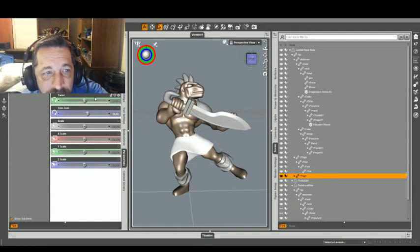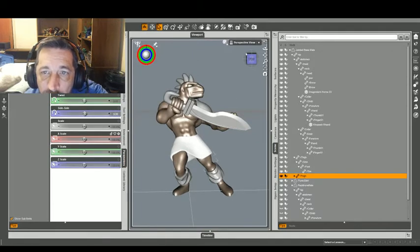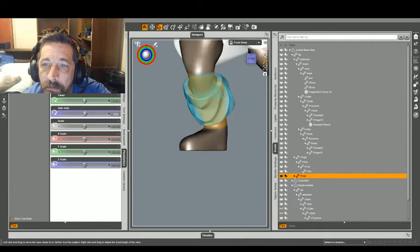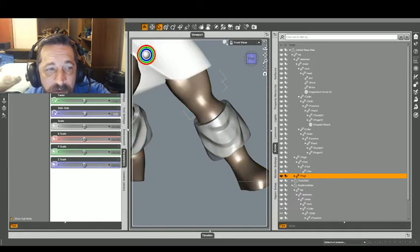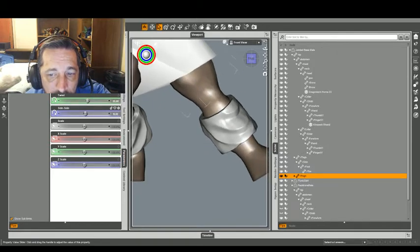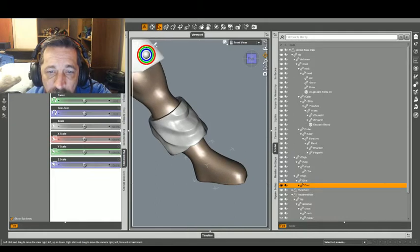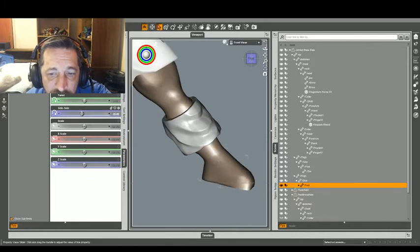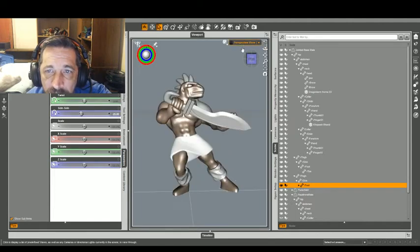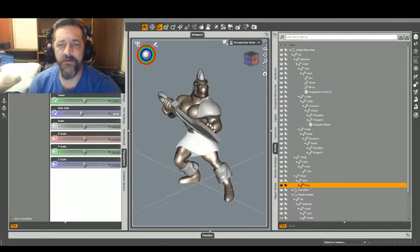And now we bring this foot down. And we need to make it so this foot is near the ground. We're going to twist the leg like that. We're going to bend the foot down flat and then kind of twist it until it's mostly flat on the ground. Heck, you could almost use him as a monk like this.